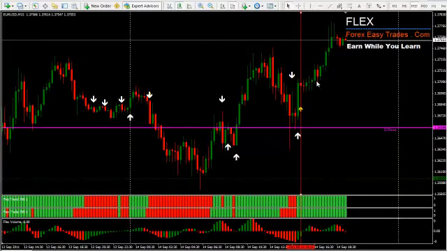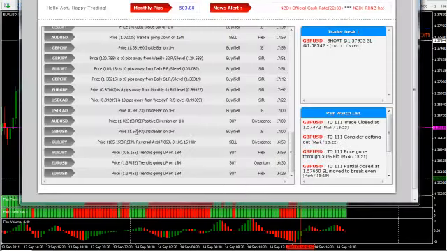Hi, I'm going to show you the Flex strategy. Whenever you see any potential trade setup alert on the dashboard for the Flex strategy, I'll show how you analyze the market using this strategy and make sure you have a valid potential setup, and then you can trade. Let me go back to the dashboard.